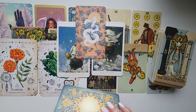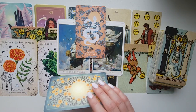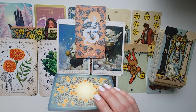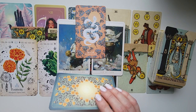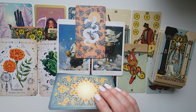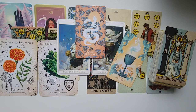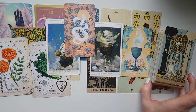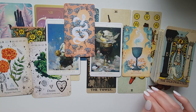It's like your person is dealing with so much. There's heartbreak, there's past heartbreak, there's sorrow and remorse. I'm hearing apology, and I'm seeing just crocodile tears, and I'm so sorry, but being unable to do anything about it. You see we have the chalice here, the same, and the Ace of Cups and the mustard. I'm hearing fill your own cup. Fill your own cup.